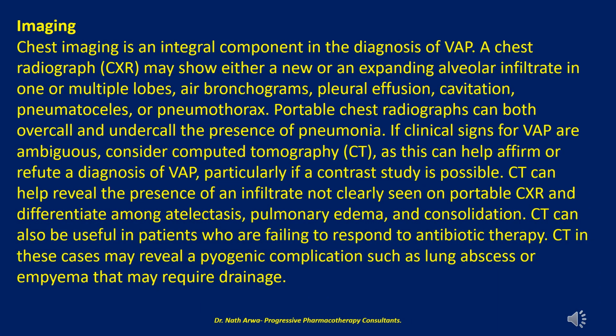We will now switch gears to imaging. Chest imaging is an integral component in the diagnosis of ventilator-associated pneumonia. A chest radiograph, abbreviated as CXR, may show either a new or an expanding alveolar infiltrate in one or multiple lobes, air bronchograms, pleural effusion, cavitation, pneumatoceles, or pneumothorax. Portable chest radiographs can both overcall and undercall the presence of pneumonia.